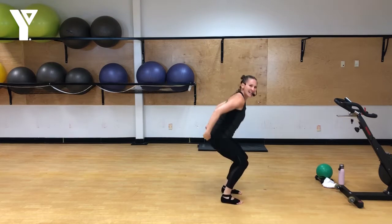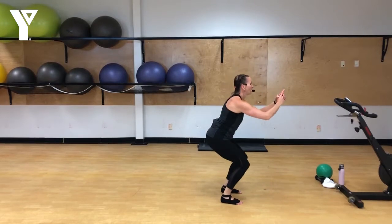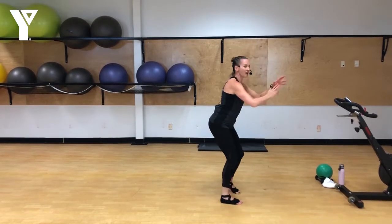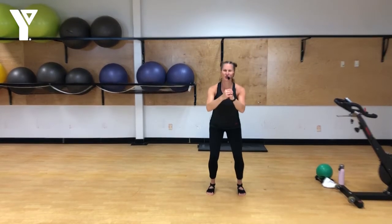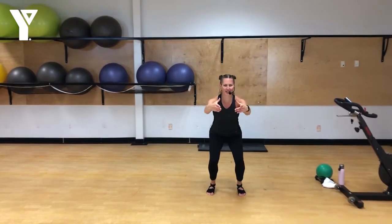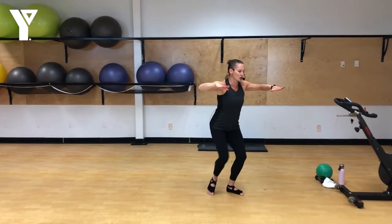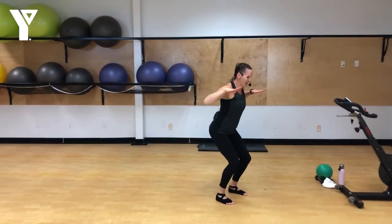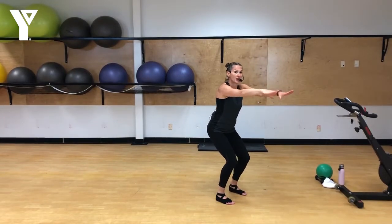Start to feel that? That tension is building. Woo! Lovely. 4 more. 3, 2, and hold it in your lowest position, neutral spine. We're going to keep those arms going. Legs are isometric, meaning they are locked in place. And the movement through the shoulders is going to take some of our attention away from the discomfort in the legs. Keep breathing. Come on.